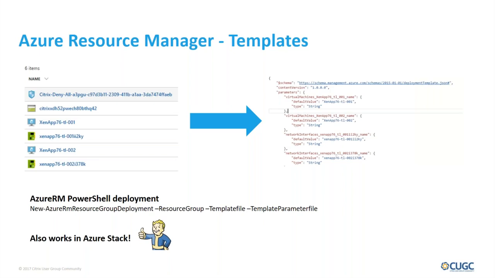Up there on the screen are the commands you would use in PowerShell to deploy it. And you can see there the standard command pointing at the resource group with a template file and also the template parameter file. This is great because it makes your templates generic and repeatable. So you can use the same template to deliver the same resource group with multiple different VM names or load balancer names within your same subscription. And it also works in Azure Stack, as this uses ARM for provisioning.